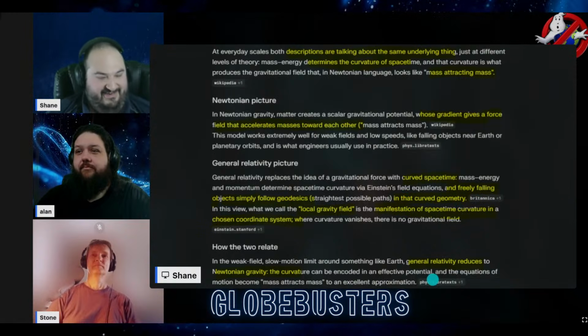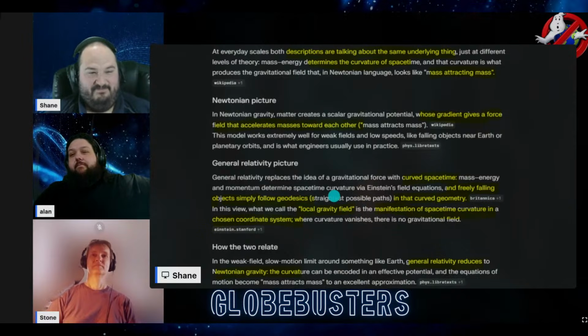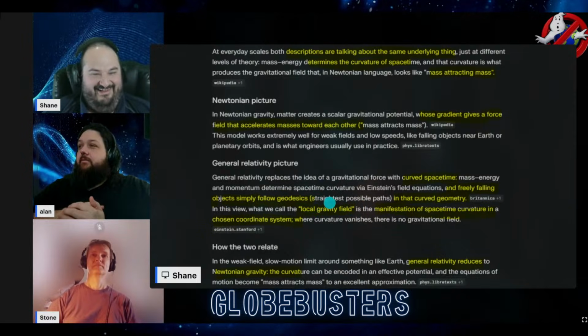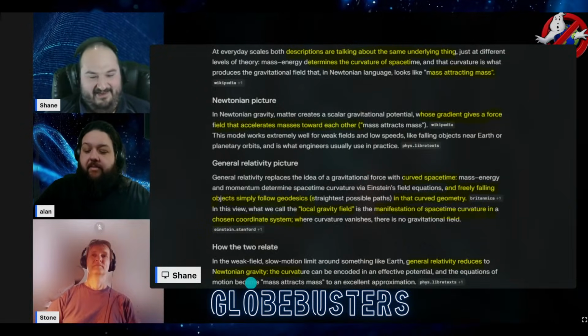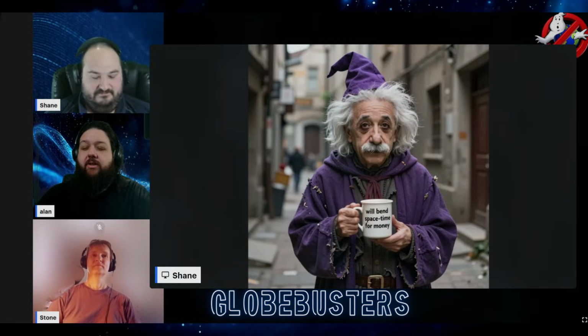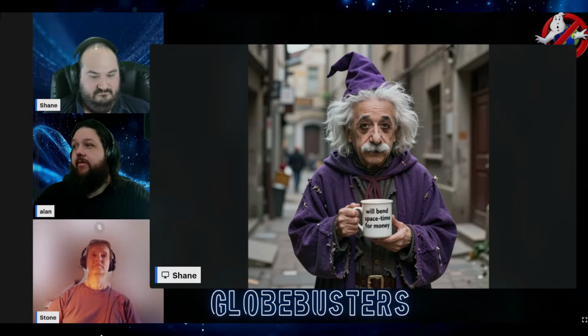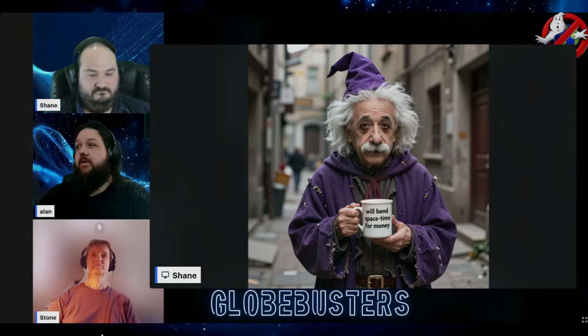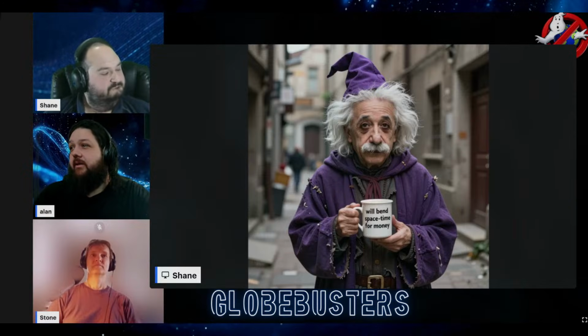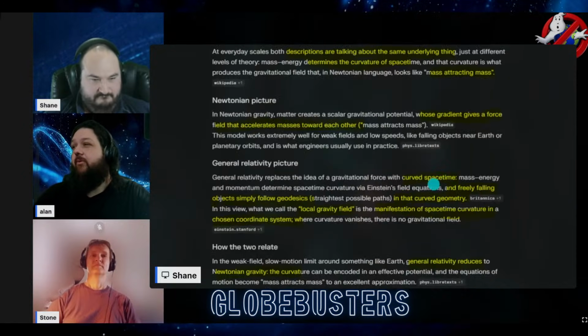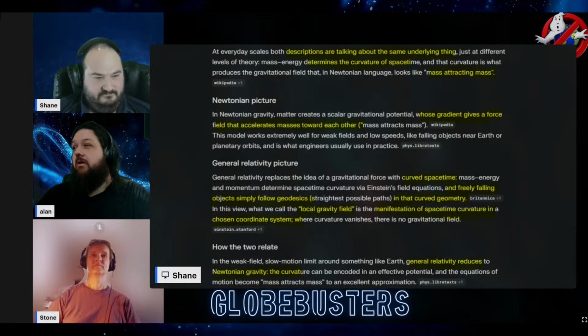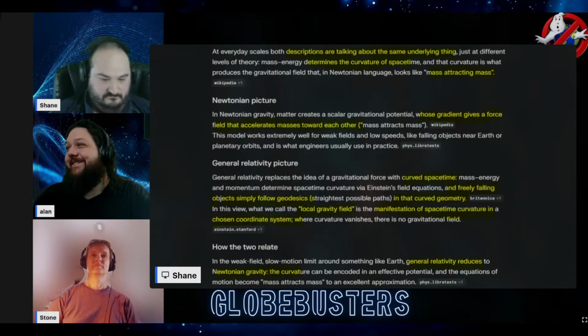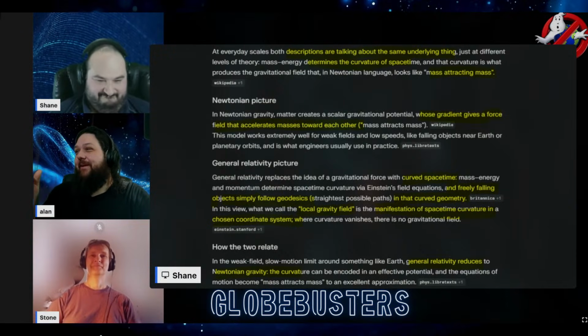Anything to say about that, Alan? Yeah, it checks out. The big feature he did with general relativity and the geodesics is that in areas of low gravitational potential and mass, there's not going to be any bending of space-time, and it's just going to fall back to Newtonian dynamics. So they get to have it both ways. They can say you wouldn't expect it because there's not enough mass, and then when it doesn't work, they say it's because of general relativity, because it's actually bending and warping. There's just a little bit, just not a lot.